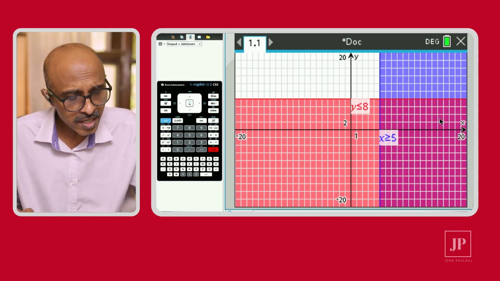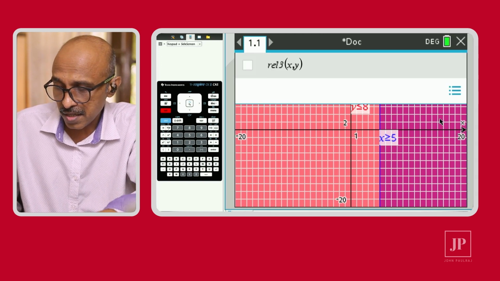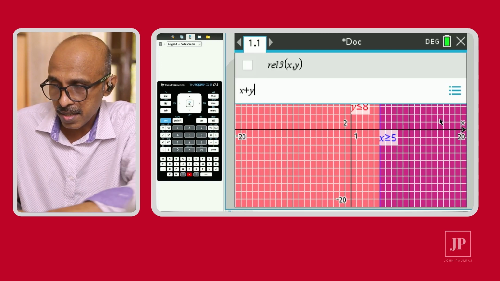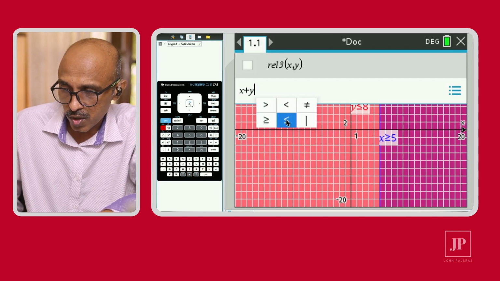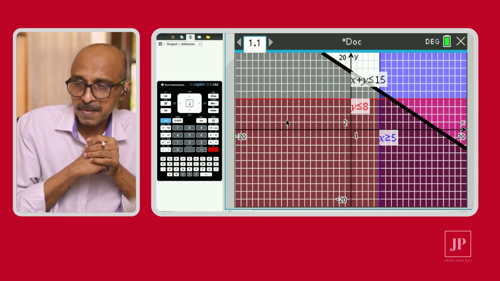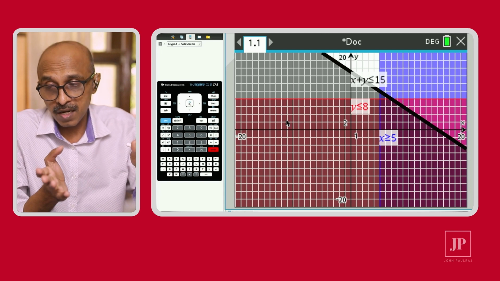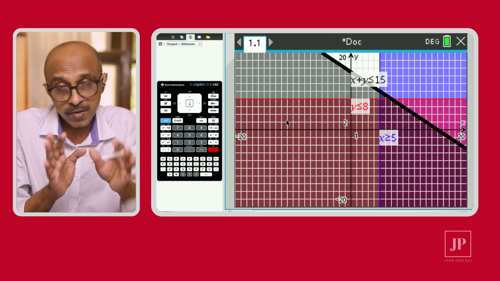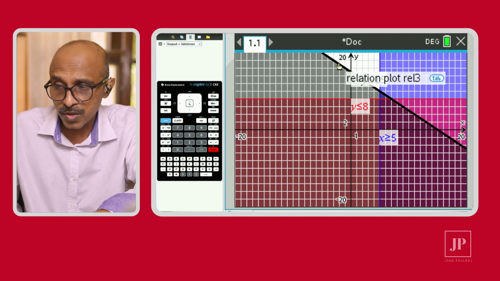The third inequality is x plus y less than or equal to 15. So we hit tab again, once again, x plus y less than or equal to. Control equal to will give you all those options, less than or equal to 15. I hit tab, I get a graph in black. Now, no discrimination about the color black, okay? So if you are okay with the color black, leave it there. And black color also matters.